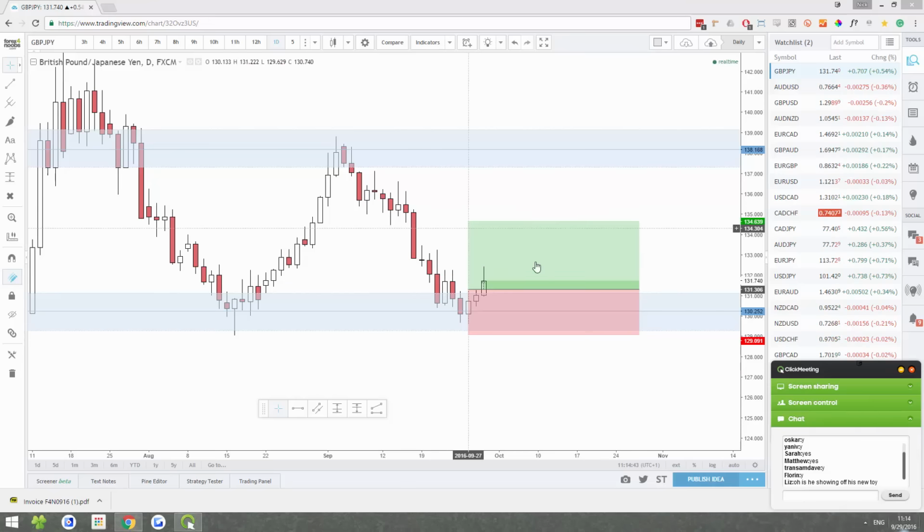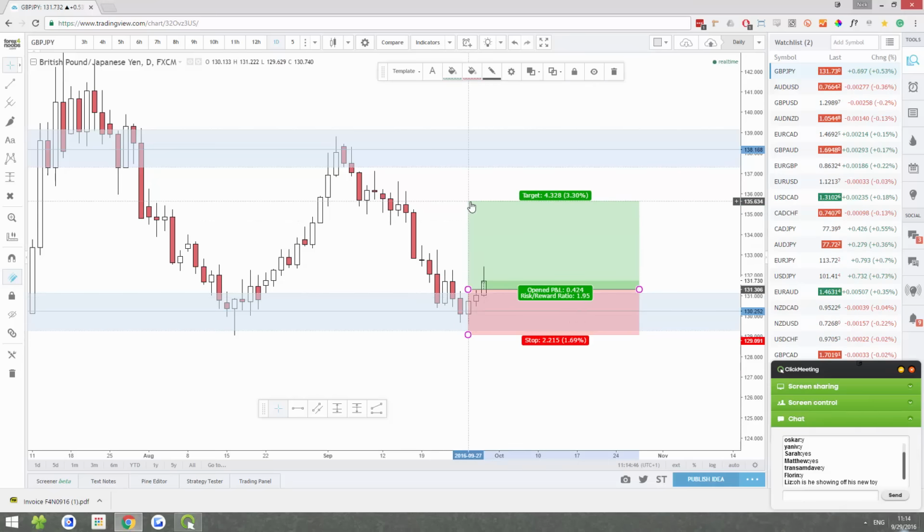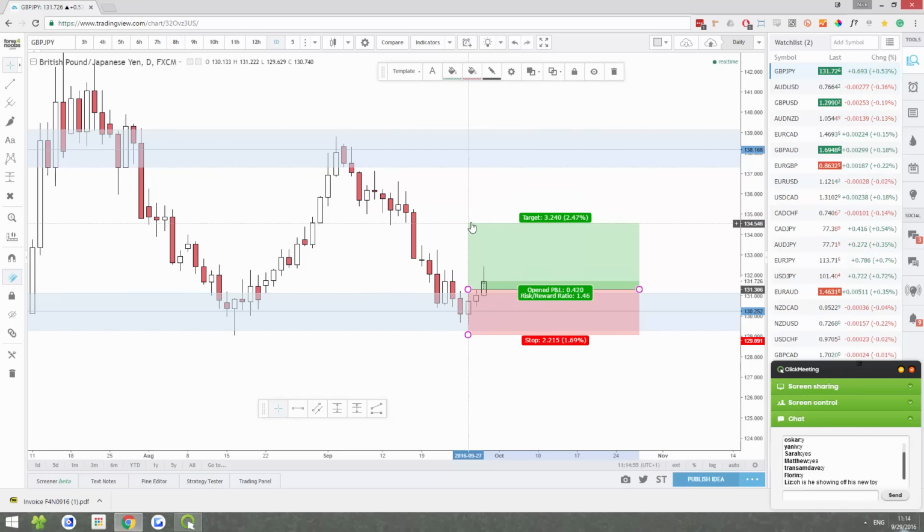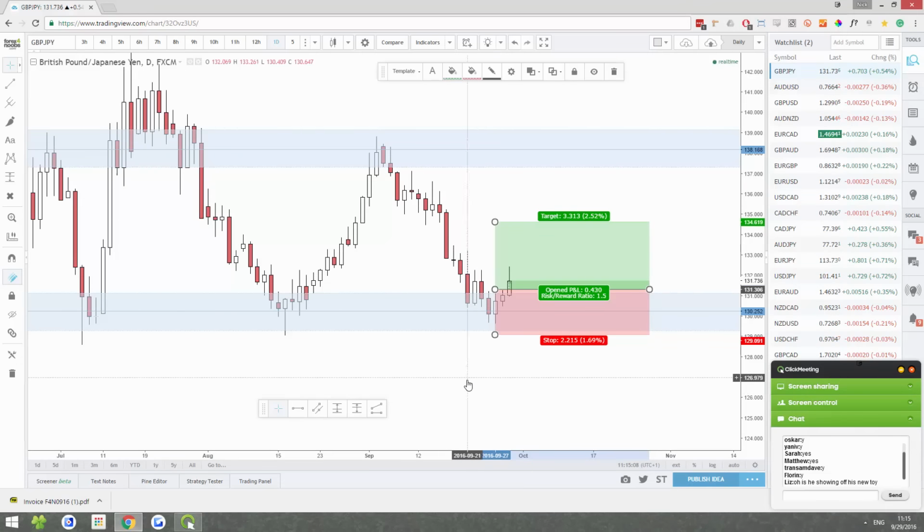My target right now is actually at 2. It's around about here. Roughly the 135.73, but I am considering pulling it down to the 1.5 because tomorrow is Friday, and you guys know how I feel about Fridays. Don't really like to keep trades open too late on a Friday, so depending on what this does tonight and tomorrow, I might pull my target down to 1.5.